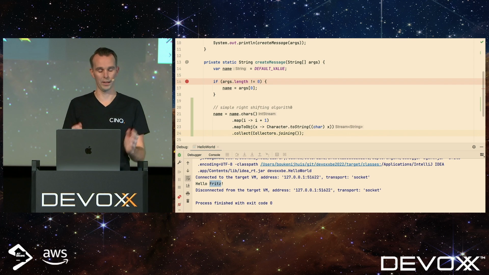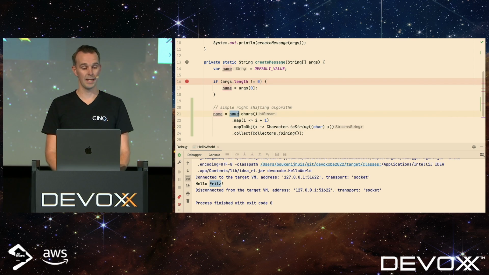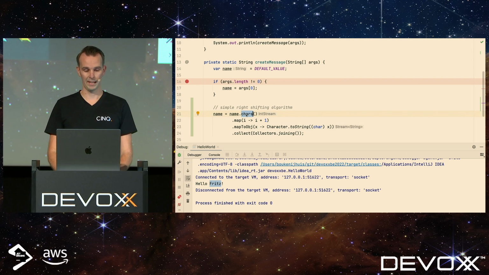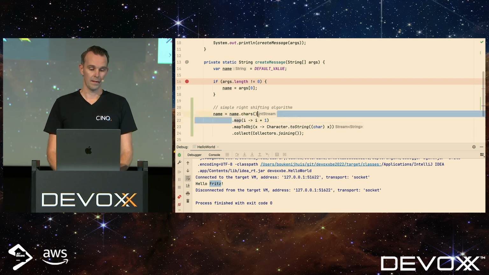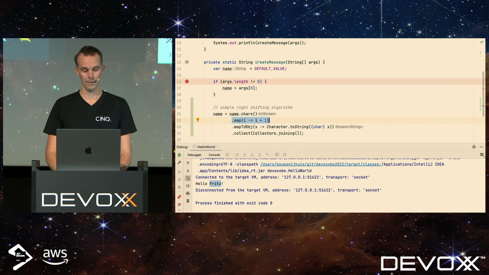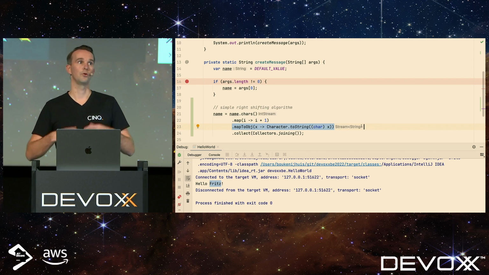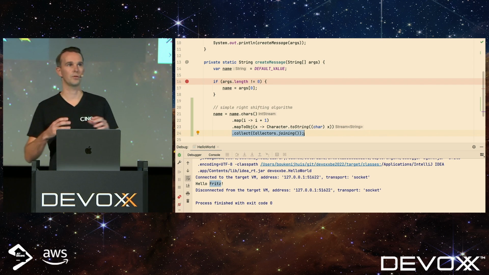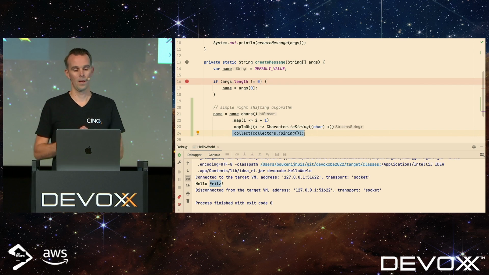Okay, how does that work in the stream? I start with the name variable, which is a string, and then I apply the chars operation. This converts every character in a string into an ASCII code and delivers me a stream of ints, an IntStream. Then I increase all ASCII codes by 1. Then I transform all increased ASCII codes into strings, into single character strings. And lastly, I join all the small strings into one big string again. This is just an example of a stream. It doesn't do anything useful. Explaining this wasn't really hard, but also not really simple.